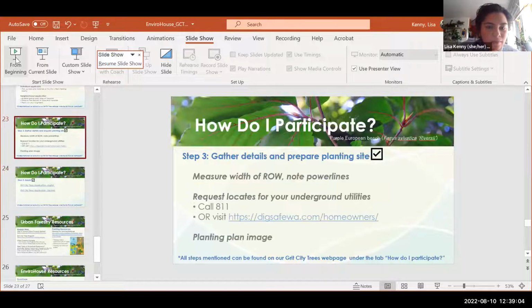The last thing is we're going to ask you to map out where you're going to be planting your trees. So we recommend using the dart map just because there are all those measuring and drawing features, but you can take a picture of your space and just make sure there are things that can orient me when I'm looking at the application that it's that area.